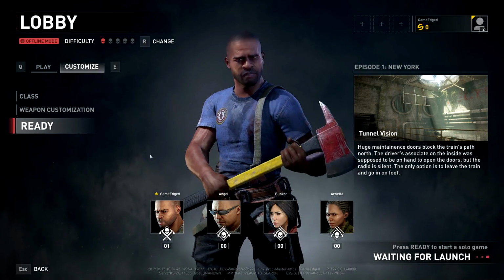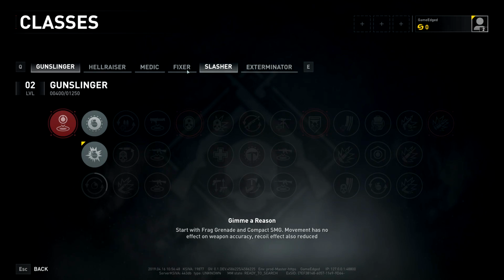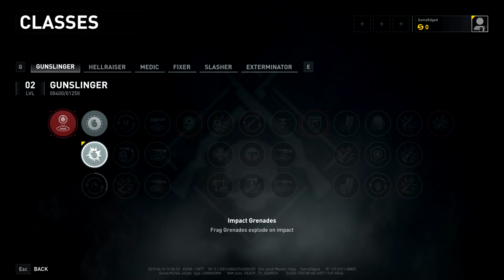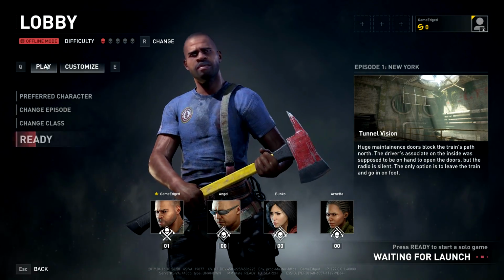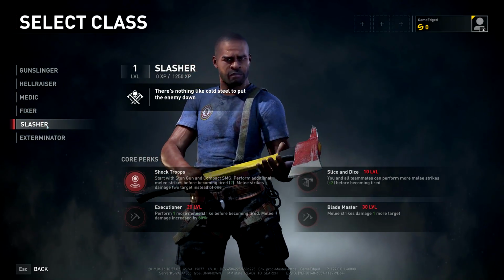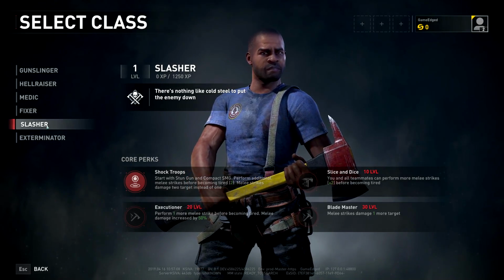So yeah, let's jump in and have some fun. I did do some customization. I changed class to the Slasher. This is the customization. I brought up the impact grenade to this one. Frag explodes on impact, which is a little different than we had before. We can select that out. You can also do weapon customization if you want to. You can also change classes, which I did right here, because it's going to start off with a stun gun, which is interesting, and a compact SMG. Form additional melee strikes. Very cool.